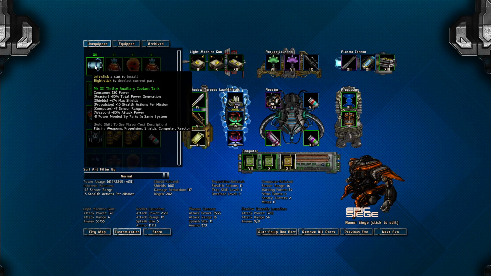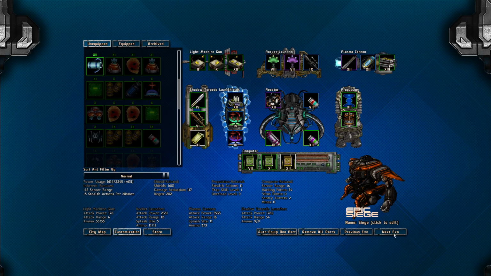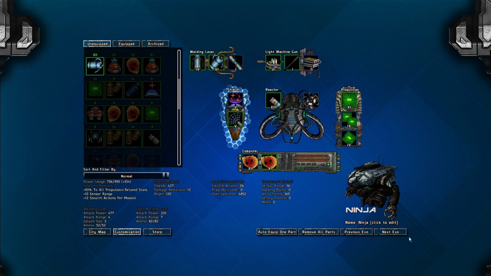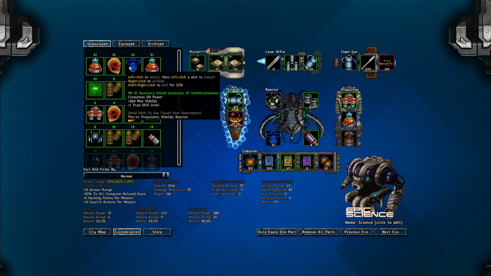So that also gives 474 max shields and a power reduction. That's a little tempting. Or we can do that one. That's not a bad option, but the ninja gets so little use that... Or we could do that. That is a better option, because I only lose trap skill level. Who gives a shit? Yeah. Cool. Everybody shuffle things around.